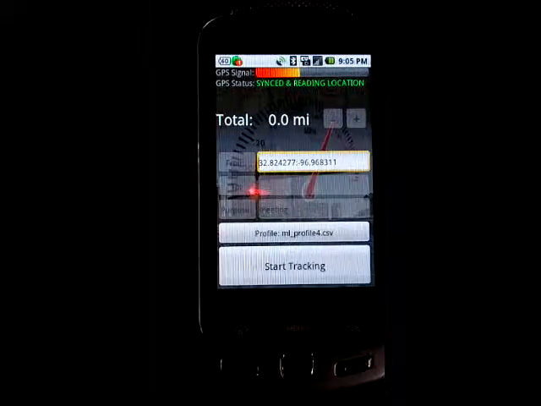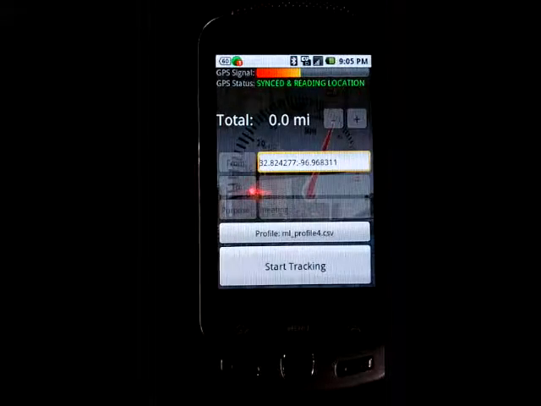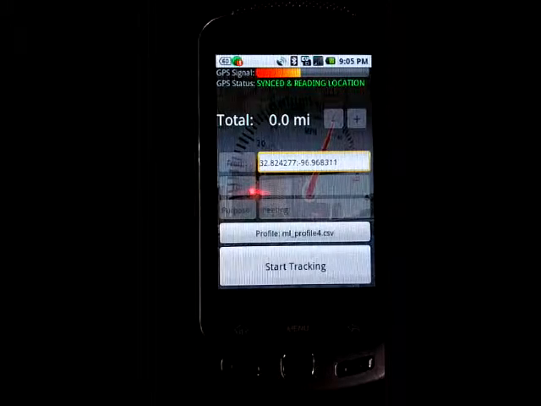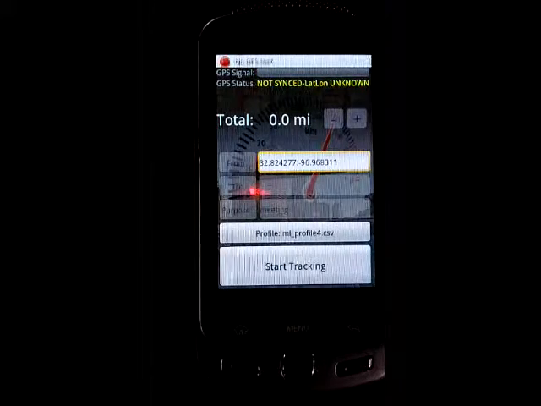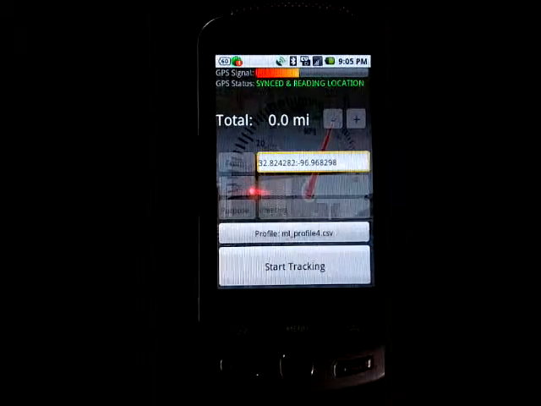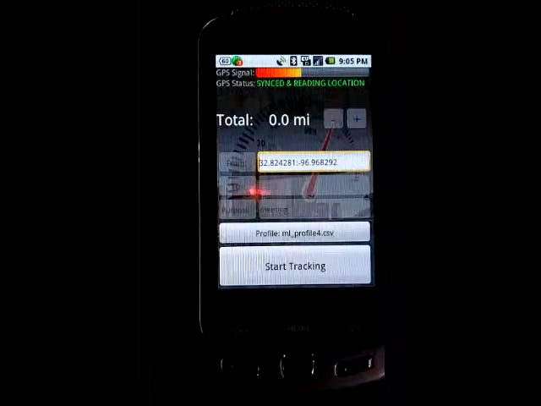The tracker provides a GPS signal strength meter to show how well your phone is positioned to receive GPS satellite information. The tracker also shows the status of your phone's GPS system in the GPS status field. When the GPS system in the phone has received enough information from the GPS satellites to determine your position, the GPS status information line will turn green to show sync.